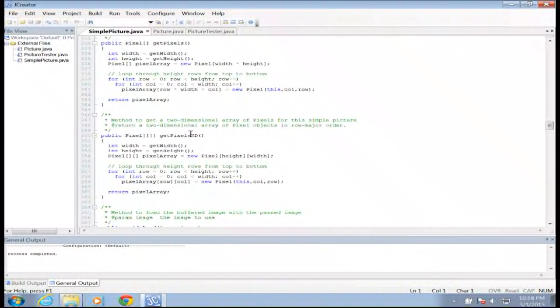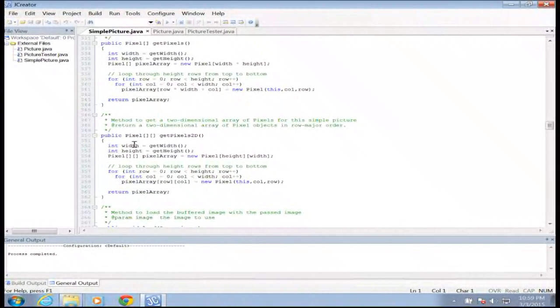So what we have here is a method that will get a two-dimensional array of pixels from this picture, and it's going to do it in row major order, which means row by row, column by column.